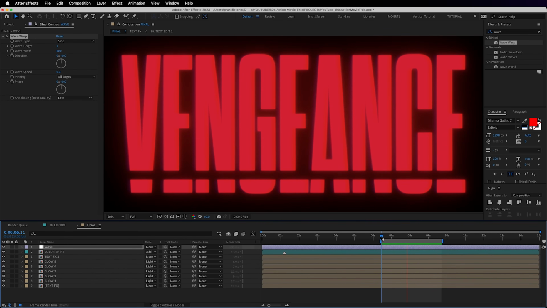If you wanted to go more VHS, you could change the wave height to something higher, like say 3, and now it's going to be a lot more noticeable. See, now you can see it, but it looks more like it's moving almost like a flag. So yeah, you can make it more overt or more subtle to suit what you're going for.